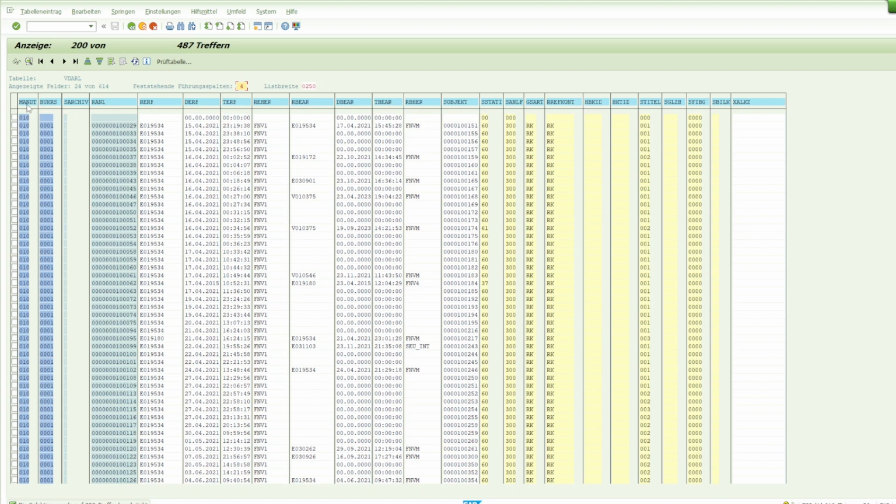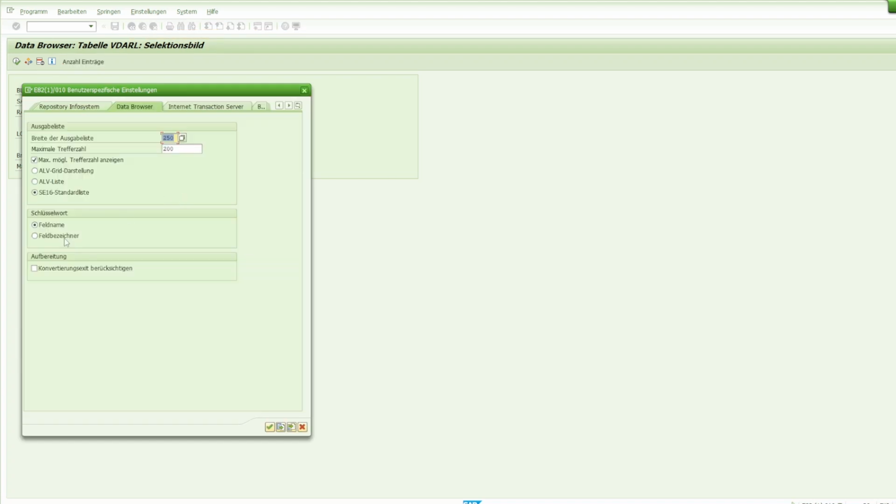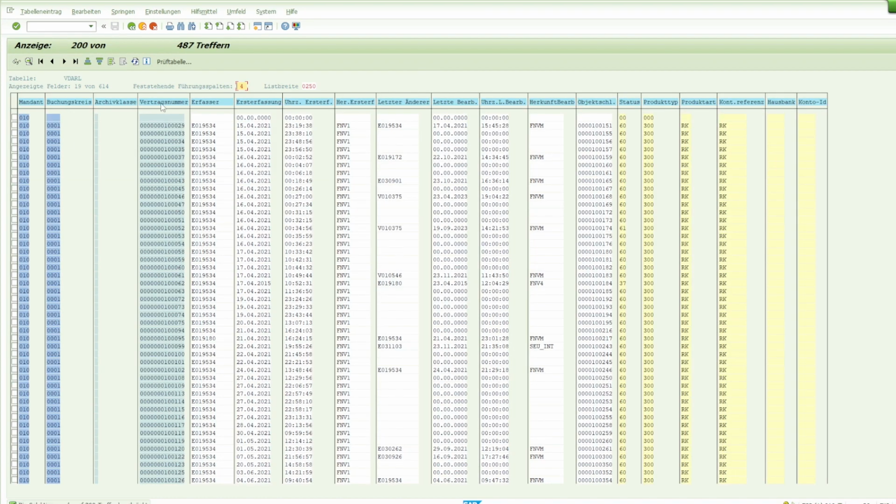MAND stands for Mandant or Client, BUKRS stands for Buchungskreis or Company Code, and so on. But if we go to Settings, User Parameters, and at this point we choose field text, not the field name, then you click OK, you execute, and now you have the whole text of the field.